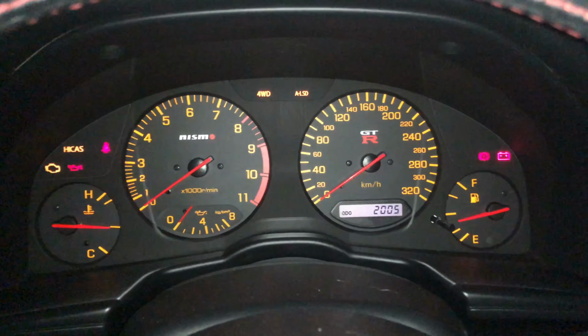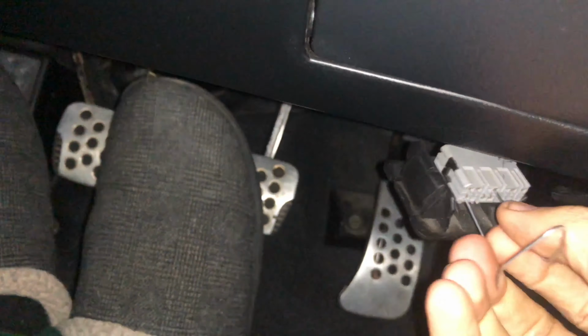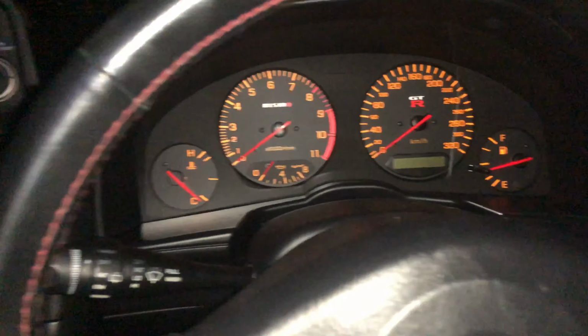All right, so that's pretty much it. So we're gonna go ahead and take this out now. Just pull these little pins. And we're gonna go ahead and start her back up and take her home.